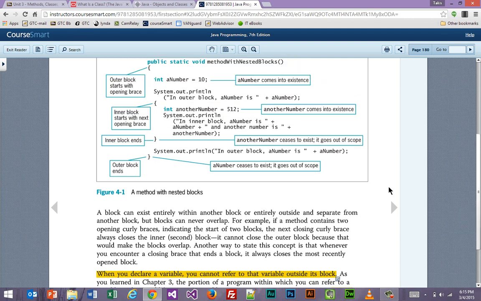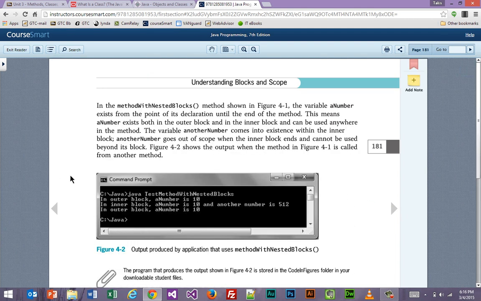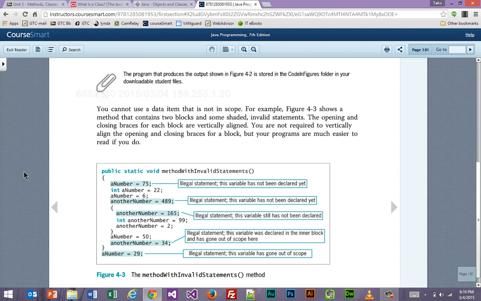Now, that concept is referred to as scope. So if it's inside the curly brackets and you're using that variable, it's considered in scope. You're able to use it. If it's outside, it's out of scope. So that's a pretty important programming concept. You probably have heard of that in your other classes, I'm hoping. Variable scope.